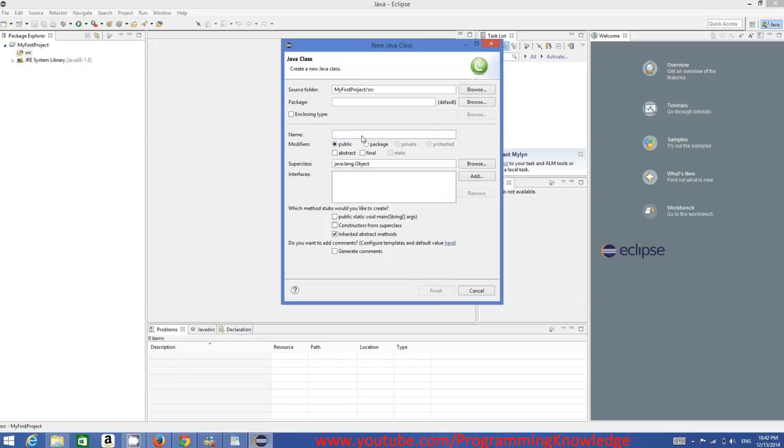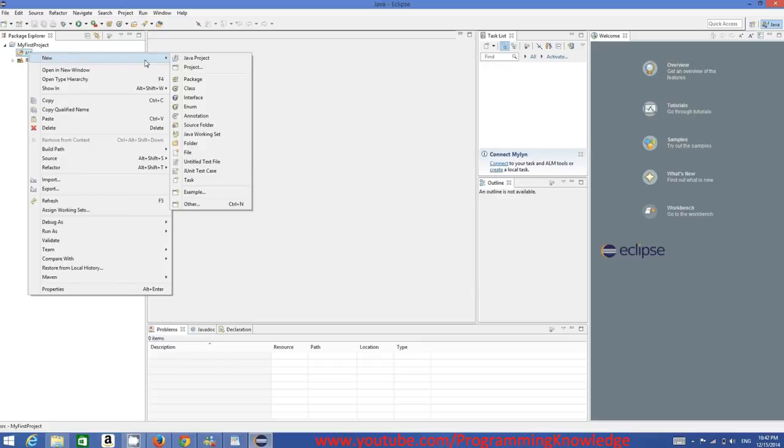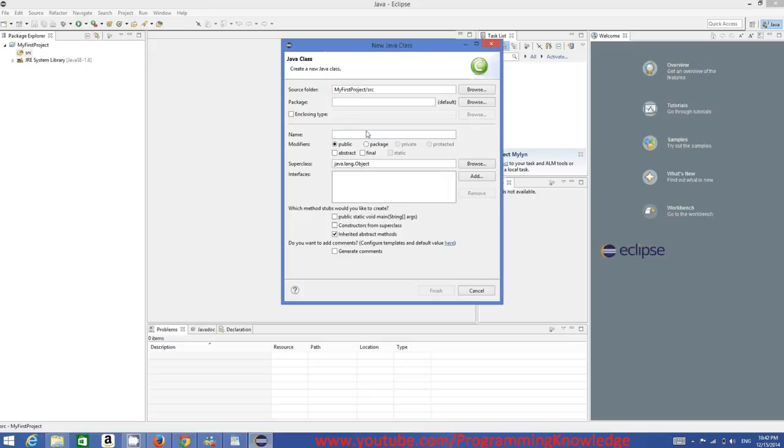So in this source folder, just right click the source and create a new class and give the class name. So you can give the name like MyClass, for example, and just click this option which says which method stubs would you like to create. Just check this option, which is public static void main. Okay, so just check this option here, which will create a main method.